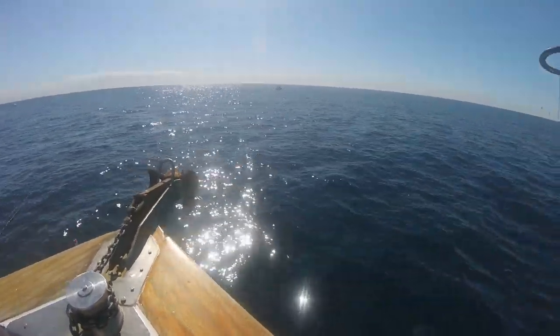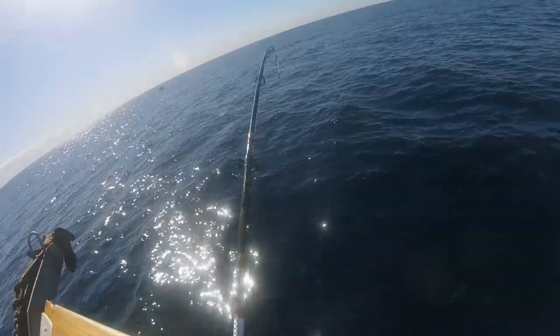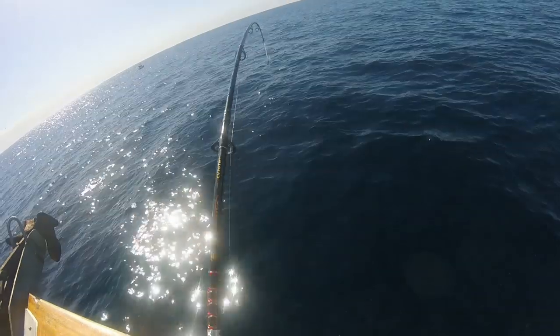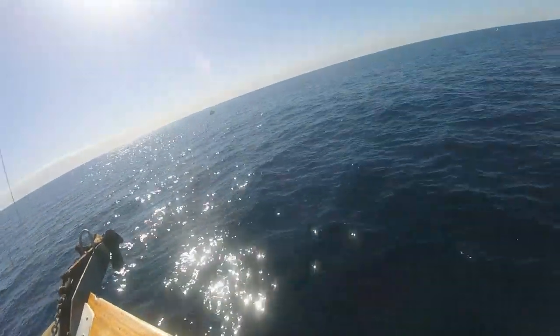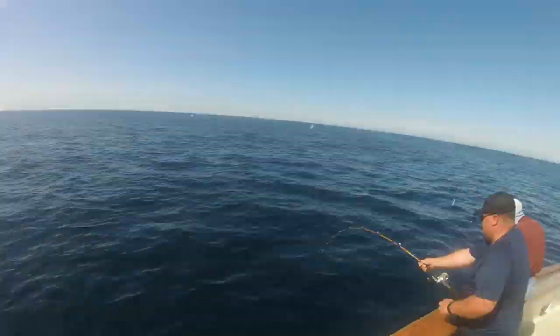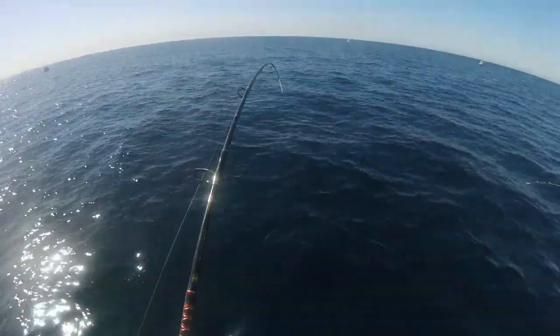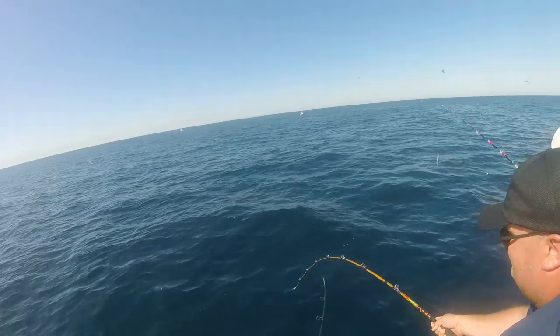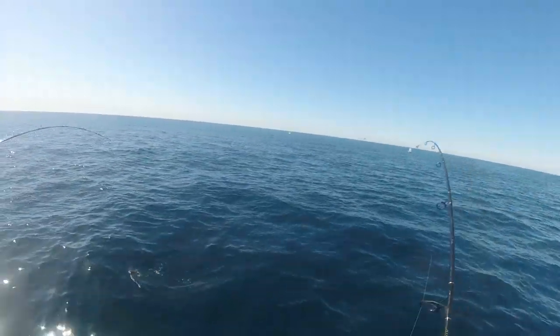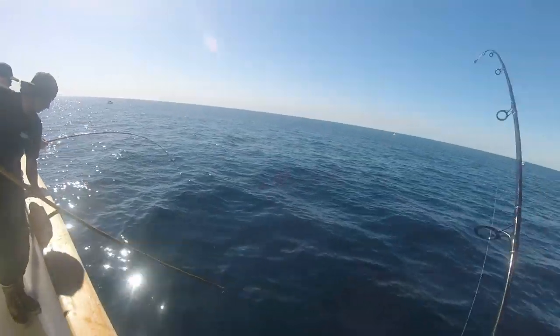Color. That was fucking rad. Foul hooked him. Gaff! Yeah. Oh shit, he's running. Let me come on to you, brother. Good job. Good teamwork. Right here. We got a double, right? Another one right here.